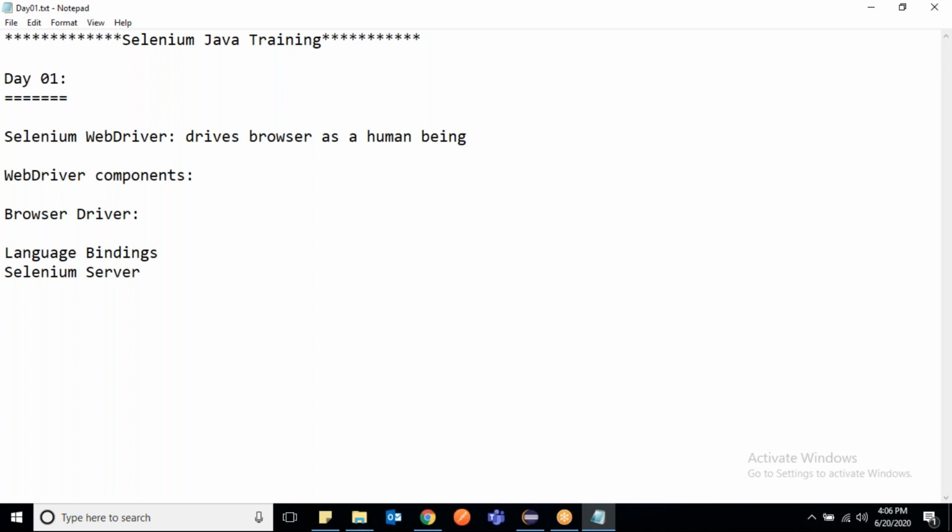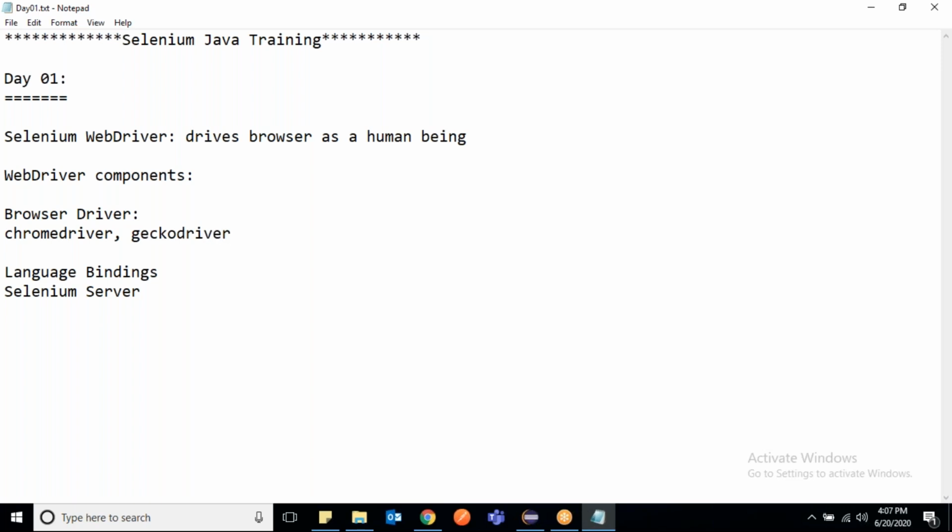So let us talk about the browser driver. Browser drivers manipulate the browser directly. In between our scripts and the browser there is a browser driver. You might have heard of ChromeDriver to interact with Google Chrome, and geckodriver, which interacts with Firefox.